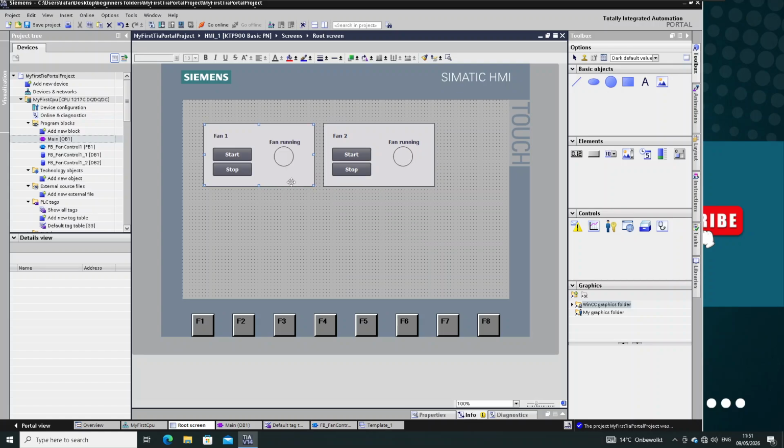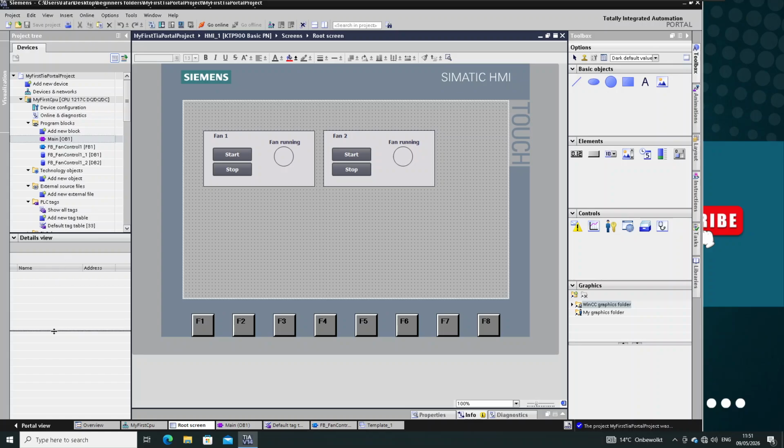Send back. Okay, so now we have our fan 1 and fan 2, right? And now we are going to connect the variables.